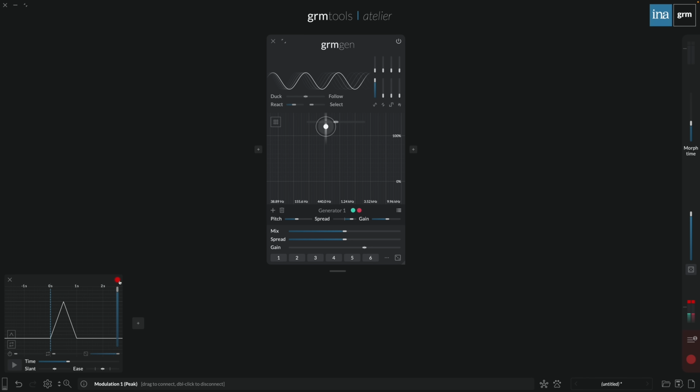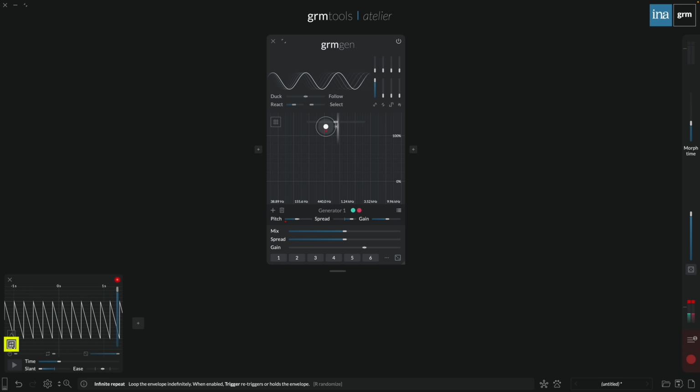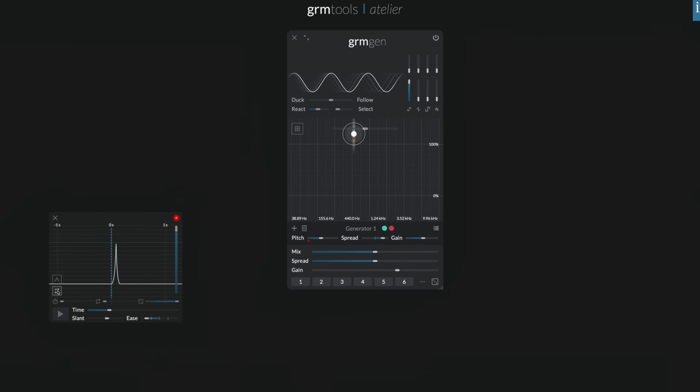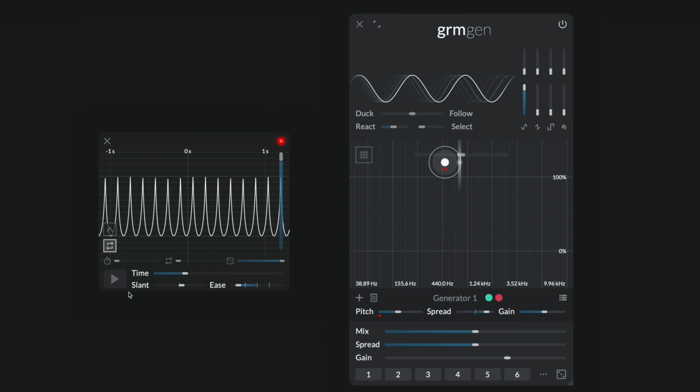We will again route this to the pitch of our cursor, scale it back a bit, and now you can see I've got this one-shot modulation, which of course you can assign to a MIDI controller or whatever if you want, but I can also make it looping. I can give it a sustain stage, so whatever I'm triggering it with, it stays on that high value until I let go. But let's go back to looping for a sec and take a look at some extra controls.